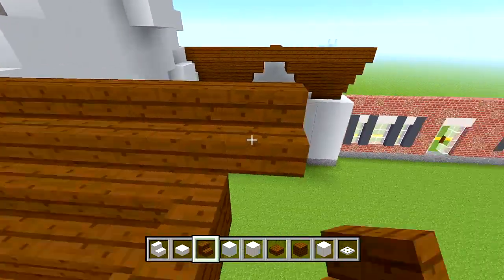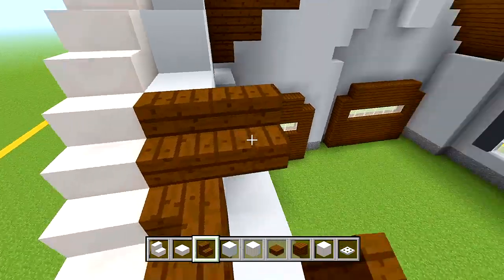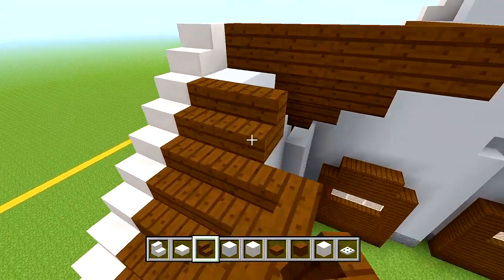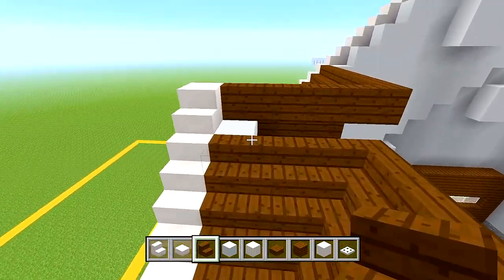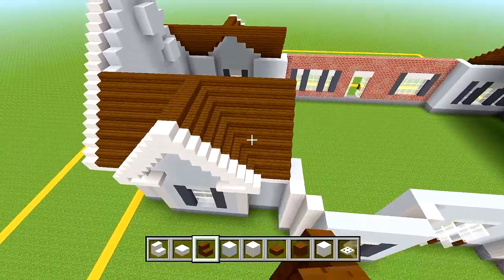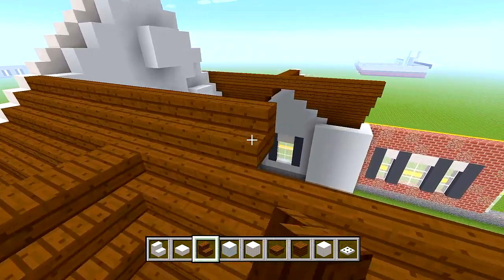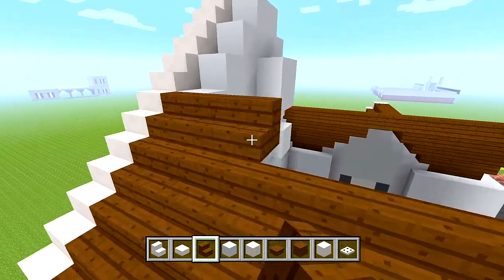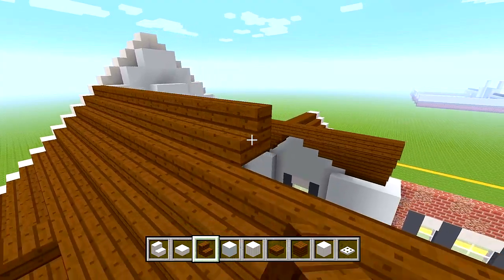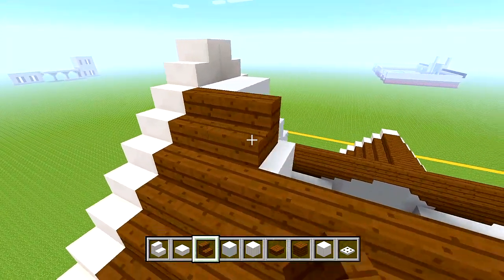Go up one more, then go to this side, start from the bottom and work our way up again. Now we have both the front and back sides filled in. Bring it straight across until we stop where we stopped it — just bring it straight across and stop it here so you have this entire side filled in. Then work our way down the other side. We have both of the roofs for each side all done for the lower roofs.